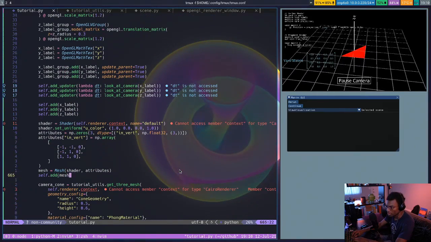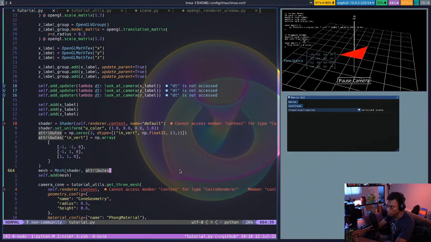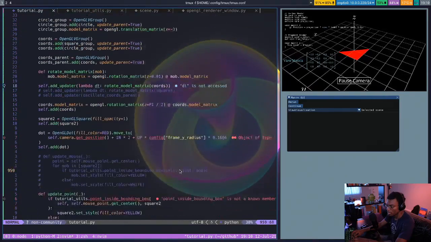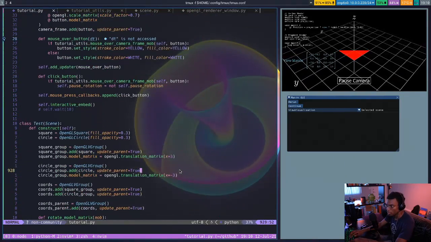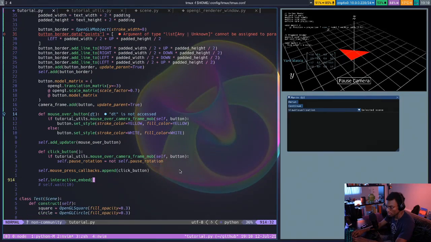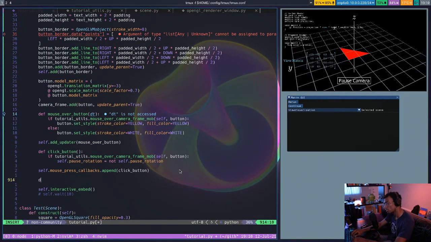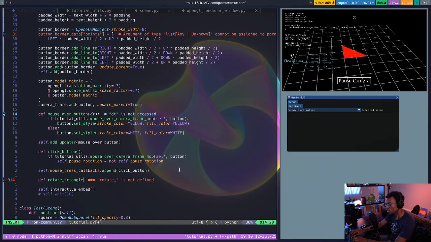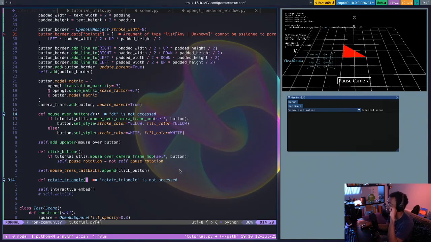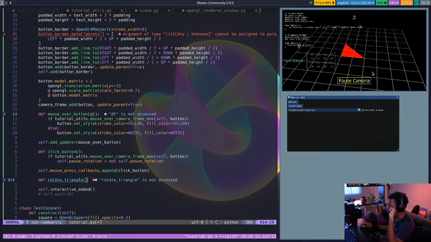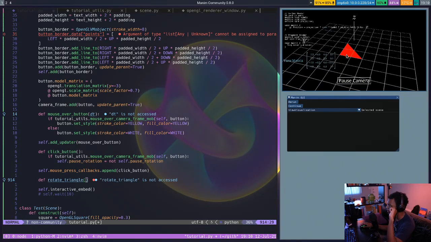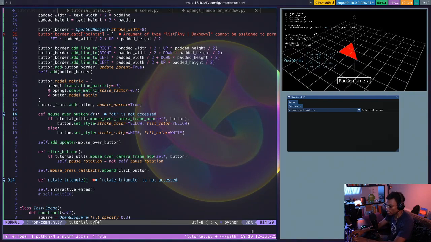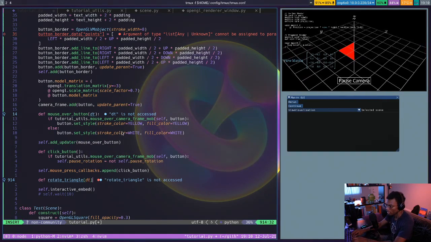Okay, so here's this mesh. And what I'm gonna do, this is an enormous scene now. Click a button, rotate triangle. What would be kind of cool is if you could change the rotation around the X, Y, or Z axis. But I think I'm just going to rotate around the X axis. So let's get DT here.